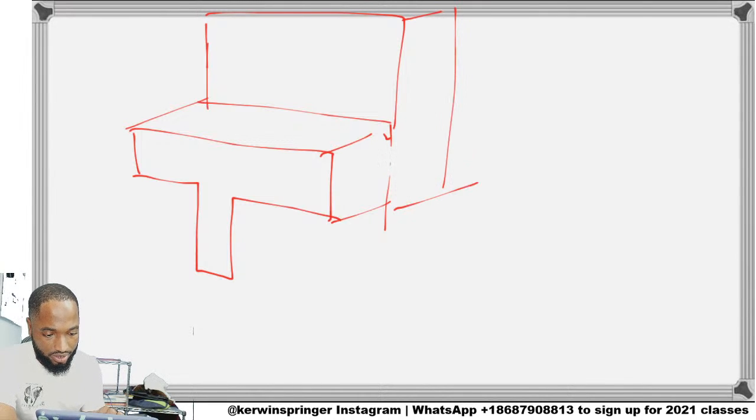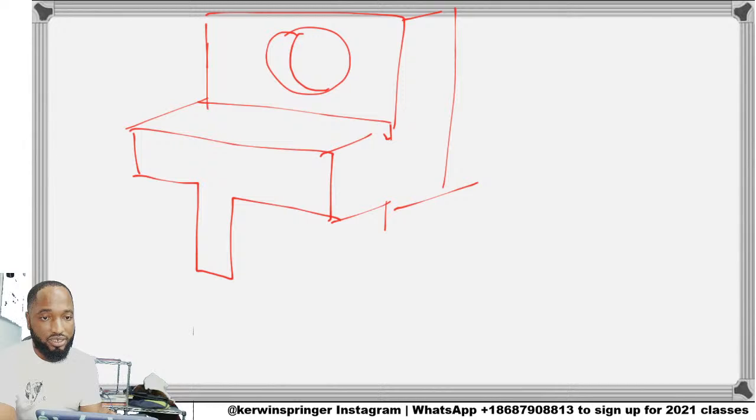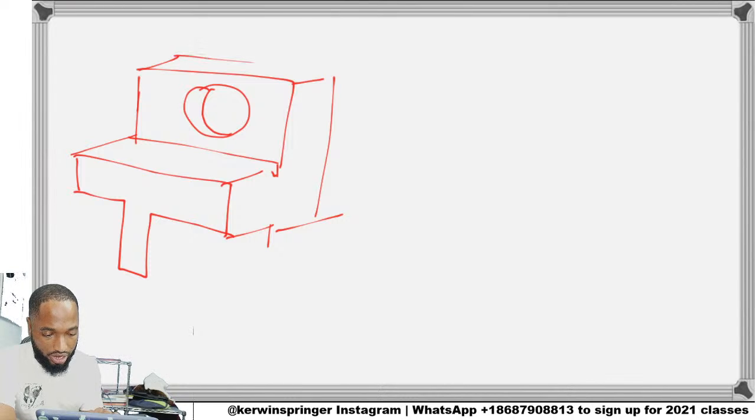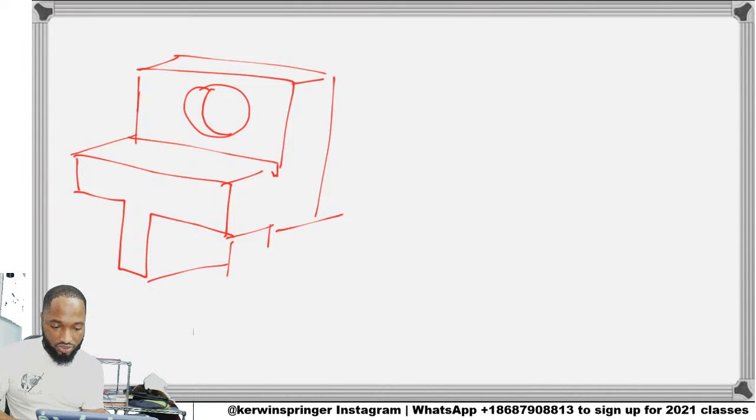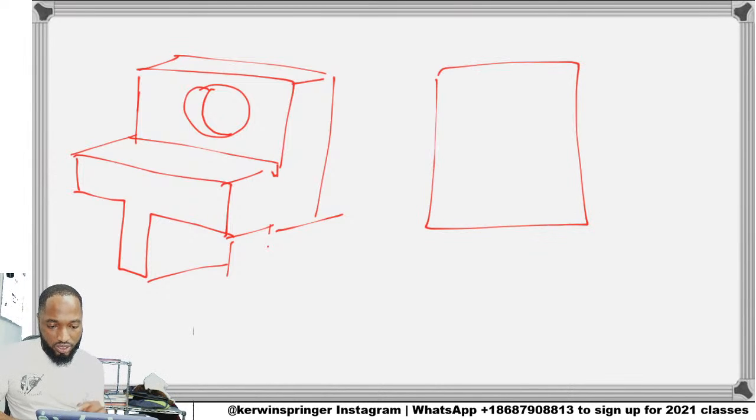I have no line here. And will it have a circle? No, the circle will always be here. And they will ask you which one. So it's like a kind of weird toilet, but the circle is up here, it's nothing down there. They'll ask you which one of the elevations it is. Or you have this line showing here. Have nothing here. You don't want anything to have a whole box here, because you're seeing this is missing this part. So this is missing a part right here. So you don't want that.